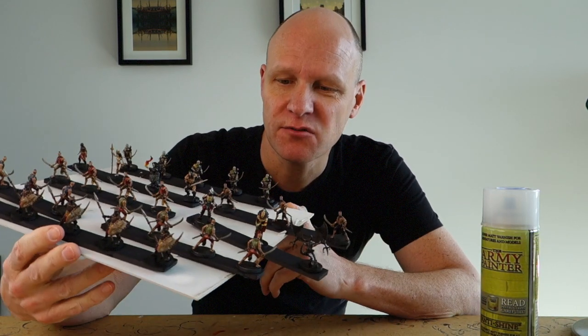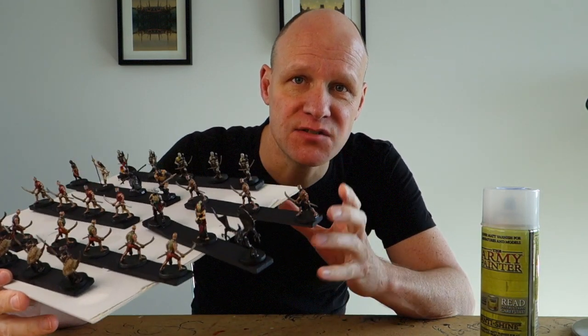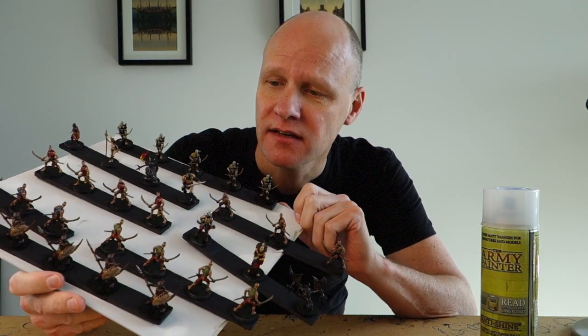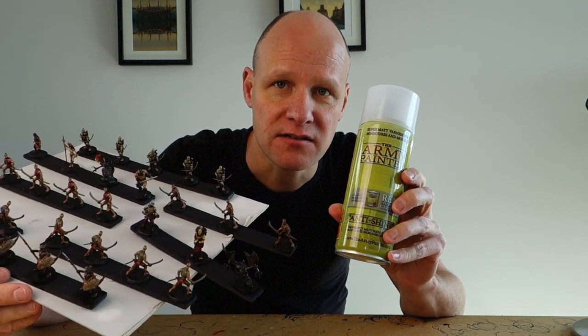Okay, now you've put on the Quick Shade, you'll end up with quite a glossy effect on the figures, which doesn't look too good. So before I go any further, because this is kind of an interim step before I put on a little bit more detail and do some basing, I'm going to spray the figures with a bit of matte varnish to take off that glossy look.